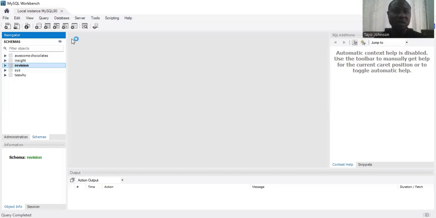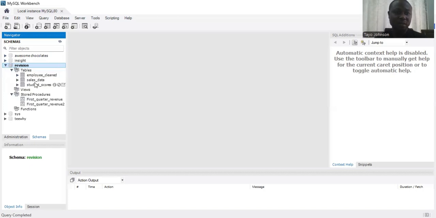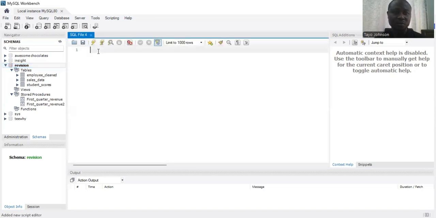Today, I'll be working on my workbench, and I will be working on the revision database. Now, I have a couple of data sets here, but today I'll be using the student scores table. So let's call the table out.